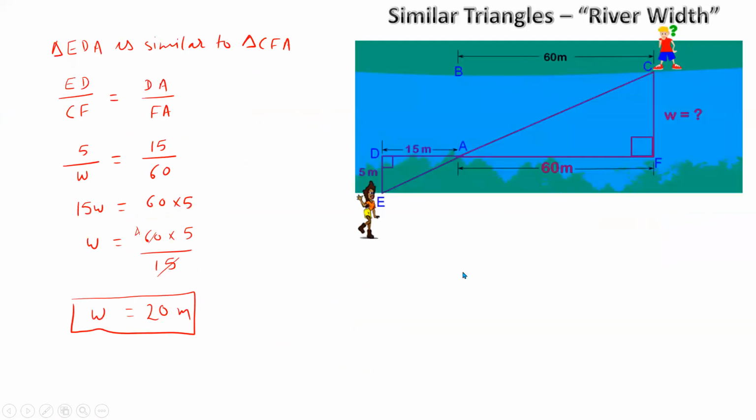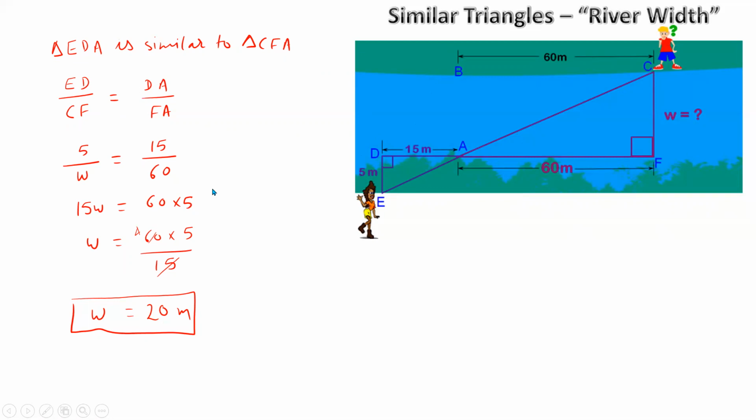Okay, the next example is, let's say in this case it's given already that triangles EDA and CFA are similar. So triangle EDA is similar to triangle CFA. In that case, you don't have to prove that they are similar. It's already given. No need to worry about that part then. So if they are already given as similar, we can have this ratio: ED over CF equals DA over FA. Get this ratio from the statement, and then just look at the diagram.